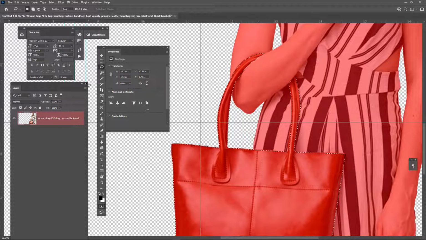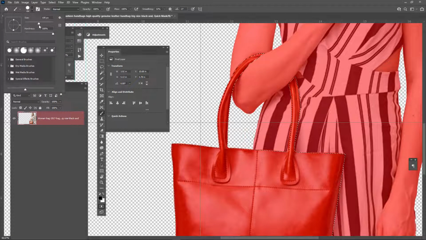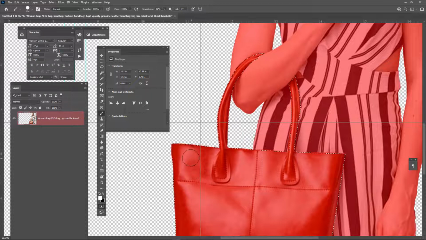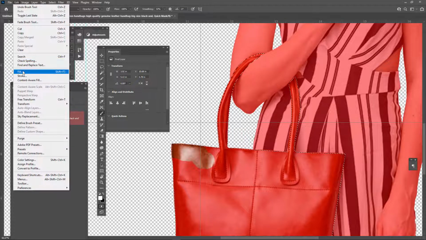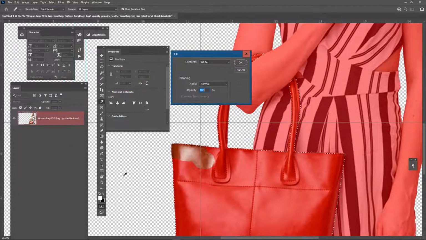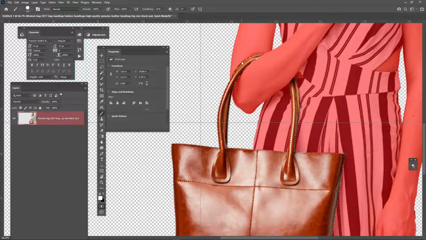And now I can simply take the paintbrush, make it real large, and just erase this all away. Or I can go to Edit and Fill, and I want to fill with white. It's actually not going to put white in there, it's going to put nothing.